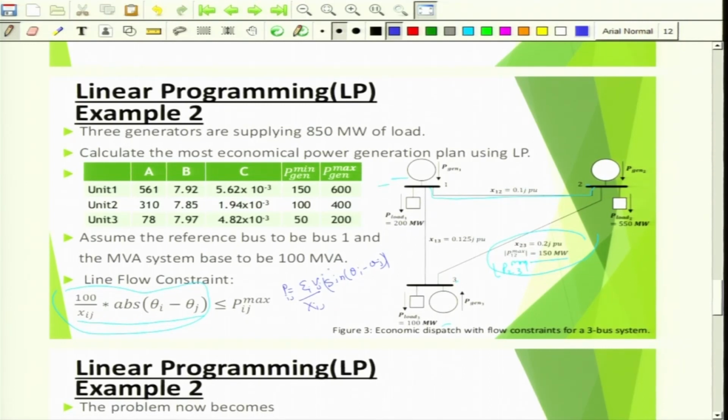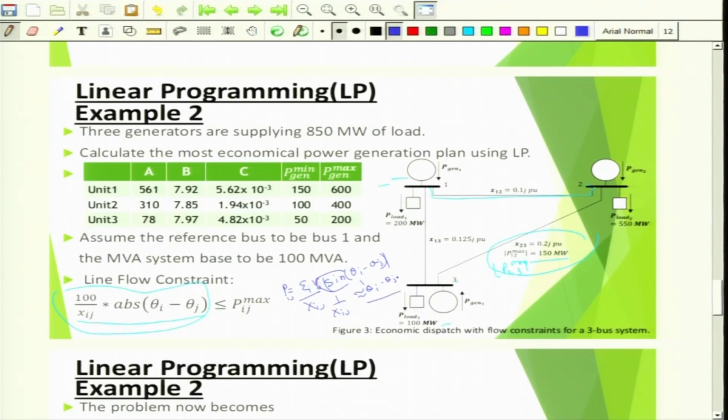Now you see here we are speaking in terms of per unit. That means let us say voltages are at 1 per unit. That means you will get 1 into 1, 1 by Xij. In real sense, the phase angle between any buses is close to 0. The voltage profile will be closer to 1 per unit, whereas the phase angle will be close to 0. So we can approximate, because for very small values sine of theta i minus theta j will be almost equal to just theta i minus theta j.